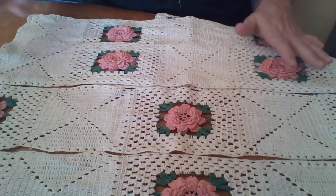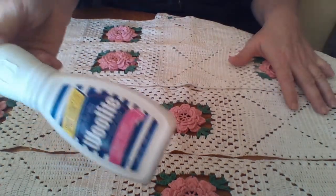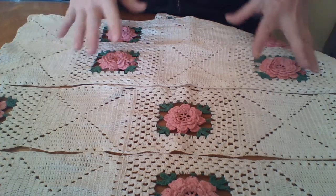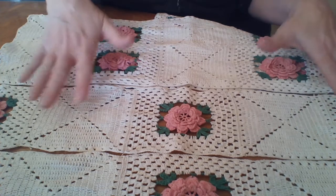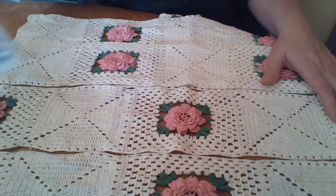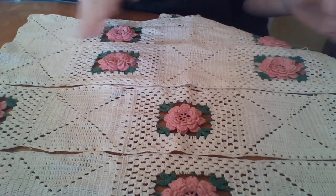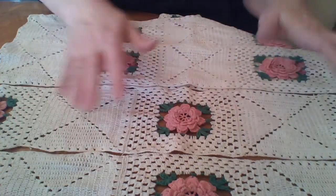For an overall clean, I put everything in a sink full of Woolite — but clean the sink first, because dirt in the sink will actually bleed onto the fabric you're cleaning. For delicate items, make sure there's no grime or soap residue in the sink. I use Comet to clean the sink first — it gets pretty much everything off. Then I soak the doilies in Woolite for a little while depending on how dirty they are, and do a gentle rub wash.